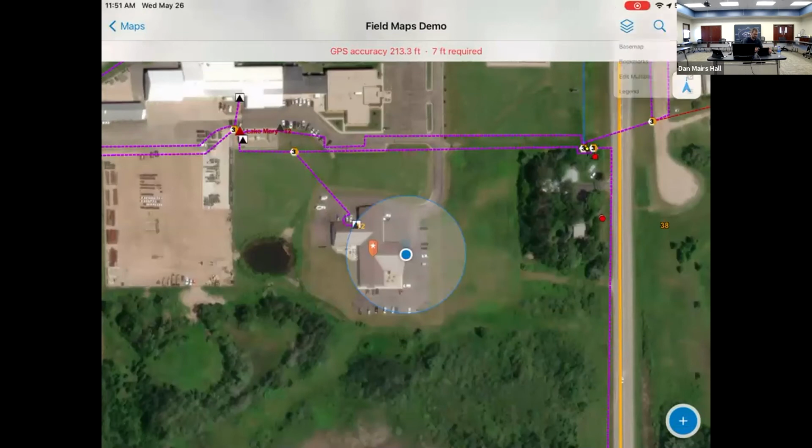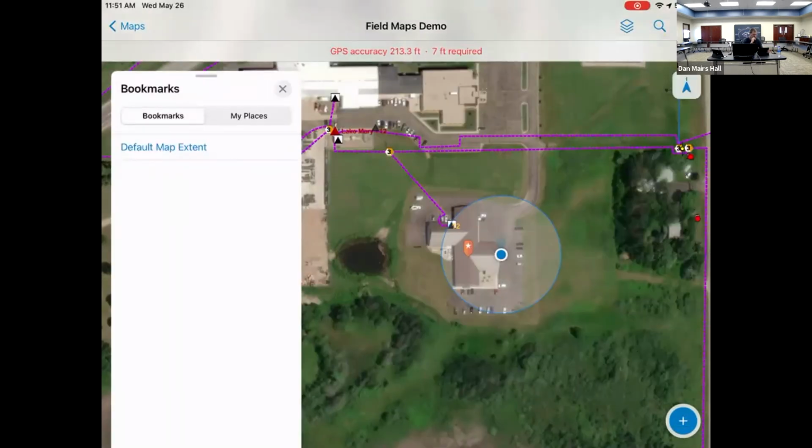So then when I go into bookmarks, I got it right there. That's a good way for your field users to add some points if they want to go back to something, or you could use it as a note thing. There are tools for that as well, but sometimes it might be a little easier to use that.